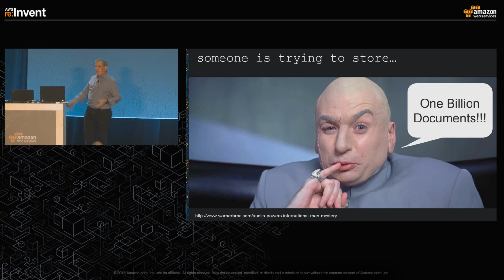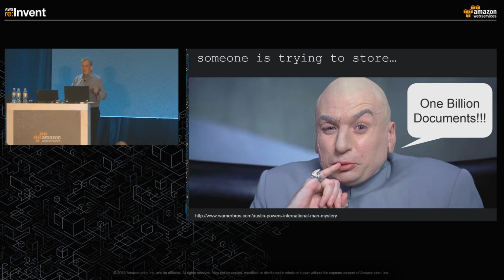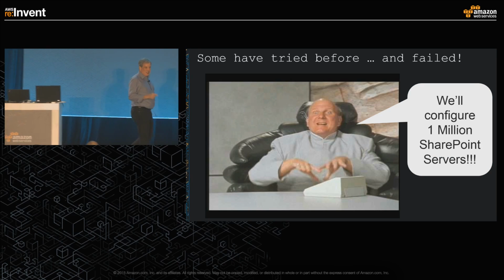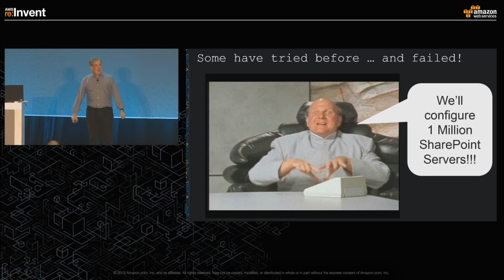This PowerPoint presentation is about 25 megabytes, and it would have been bigger if I had actually added in all of the sound effects that I wanted to add into this presentation, but Amazon wouldn't let me add any more bytes into this presentation. So anyway, some people have actually tried to do this on things like SharePoint. You can sort of do it. There's this thing called a SharePoint farm, and you can put a fast server on top of it. And if you take and create 1 million servers on that farm, you could probably get that done. That's probably a bit of an exaggeration, but certainly 1,000 servers, you might be able to do that, because it can go beyond 1 million, but in general, it doesn't go beyond 1 million.